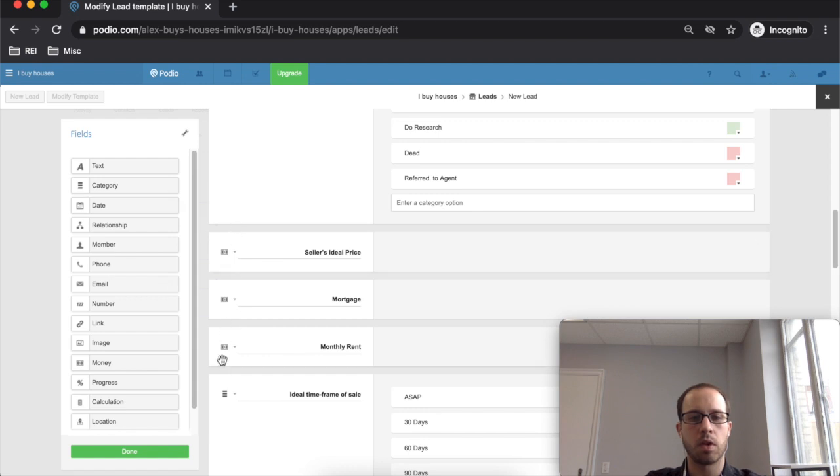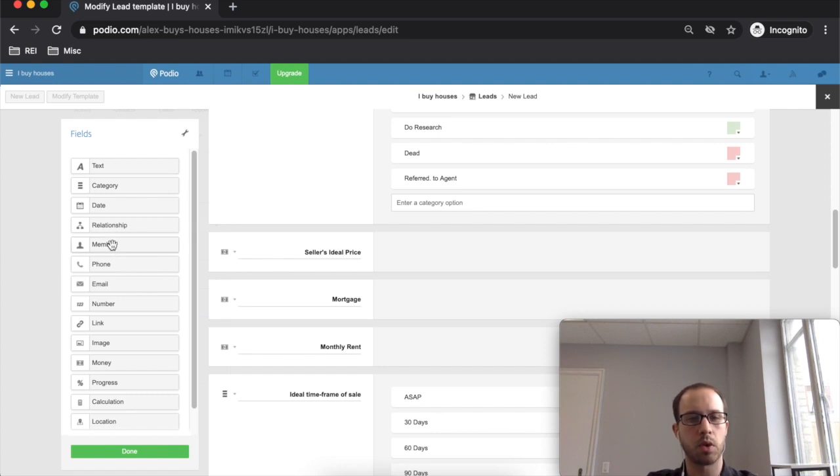As we're going along, you can see these. This one has a little dollar sign, and what that means is it will only put a dollar amount in here. So when you put a number in, it converts it to dollars. That's really cool. Phone is obviously where you put the phone number in. I did a text box for mine, but you can actually just do the phone number, so it automatically formats it as a phone number.